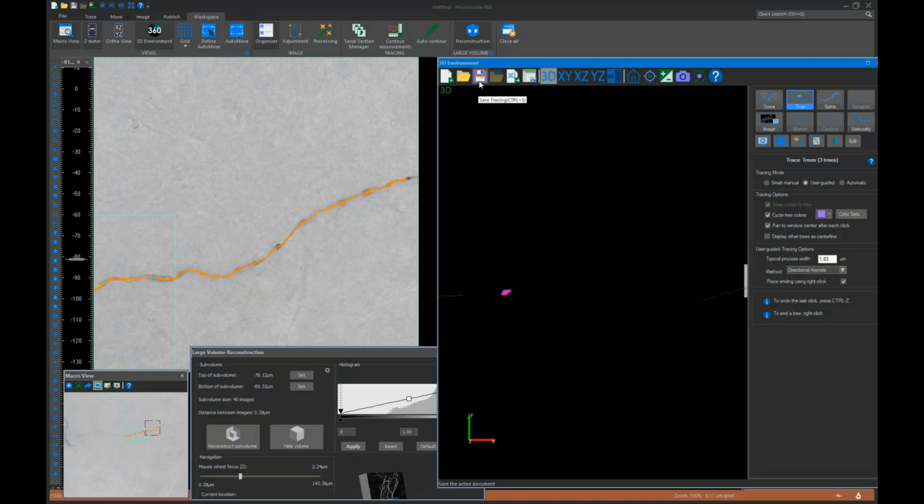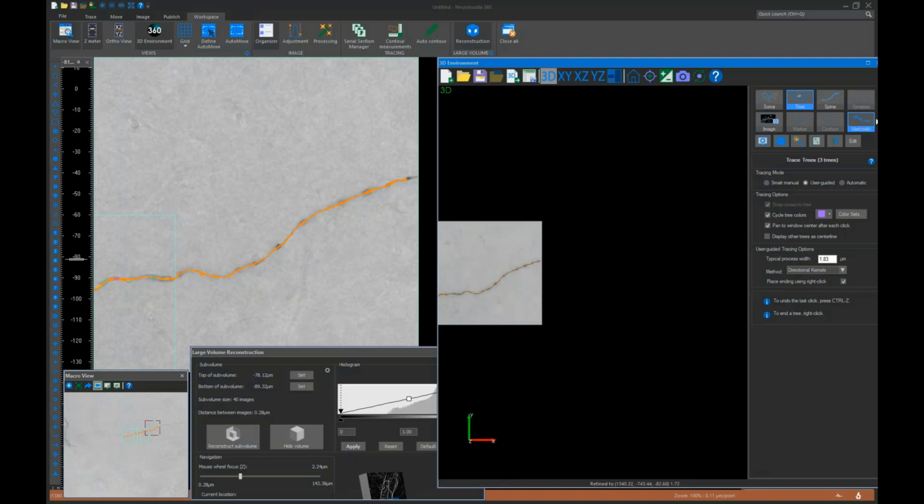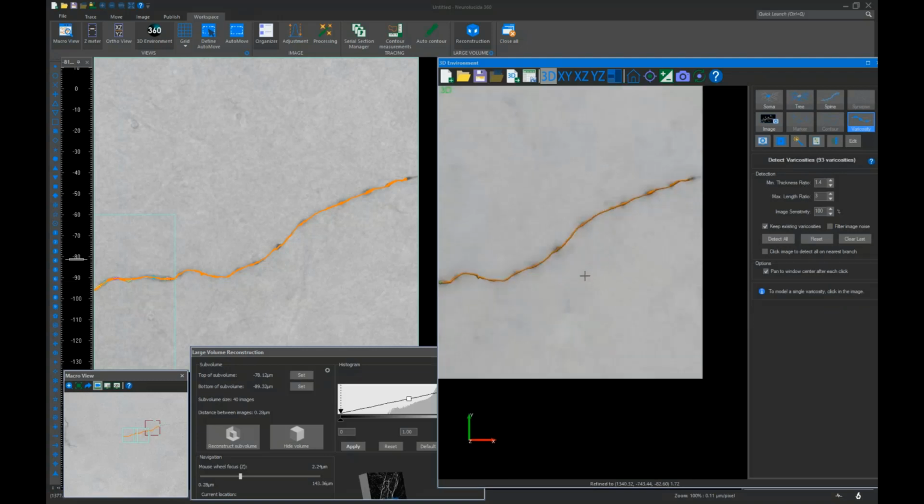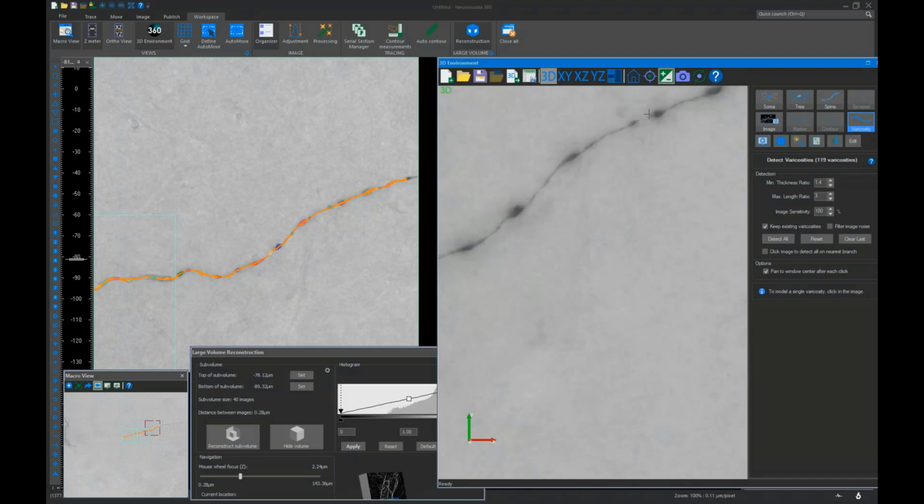Isabel asks if the software recognizes the boutons. It does. We're pretty excited about that. So the varicosity module here, this button here, allows you to detect the varicosities along the axonal structure. And if you detect, I'm going to zoom in so you can see what we're finding here.